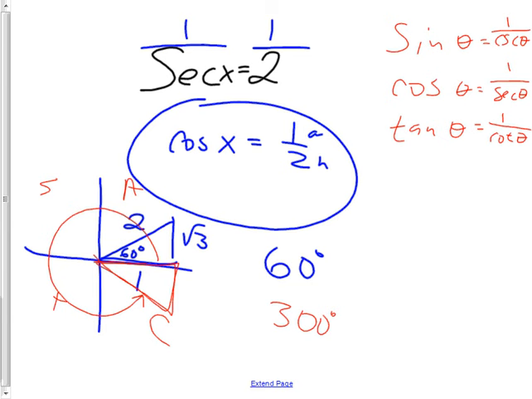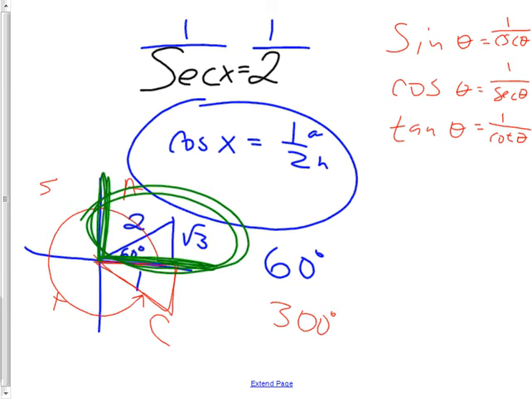Oh, wait! Look at the directions. It says for number 14a, the answer has to be between 0 and pi over 2. That means I'm only allowed to have the answer that's in here. See what I mean? By that extra thing, they've eliminated the other possible answers. So I guess it can't be that. But always be thinking about that. If you are getting angles for answers, there's often an unlimited number of angles, so they have to tell you where to search between. If they said between 0 and 360, we would have given both angles, both the 300 and the 60.